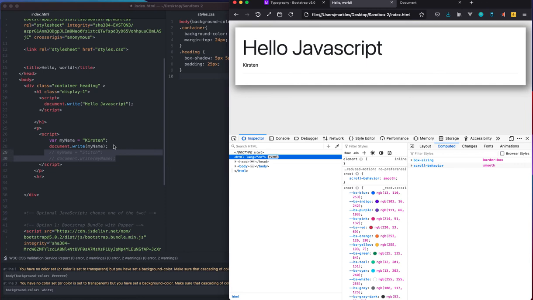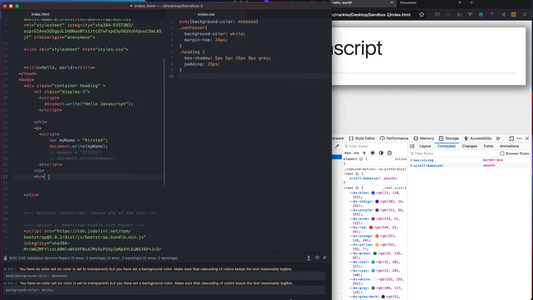The only reason why I'm doing that, first of all, is to teach a concept if you didn't already know it. I also wanted to leave this code here for visual if you wanted to see it. But I don't want it to actually display on my page because it's clutter. It was just for demonstration. All right, so the HR is just a horizontal rule, which is this line going across, just so I can split up some concepts.